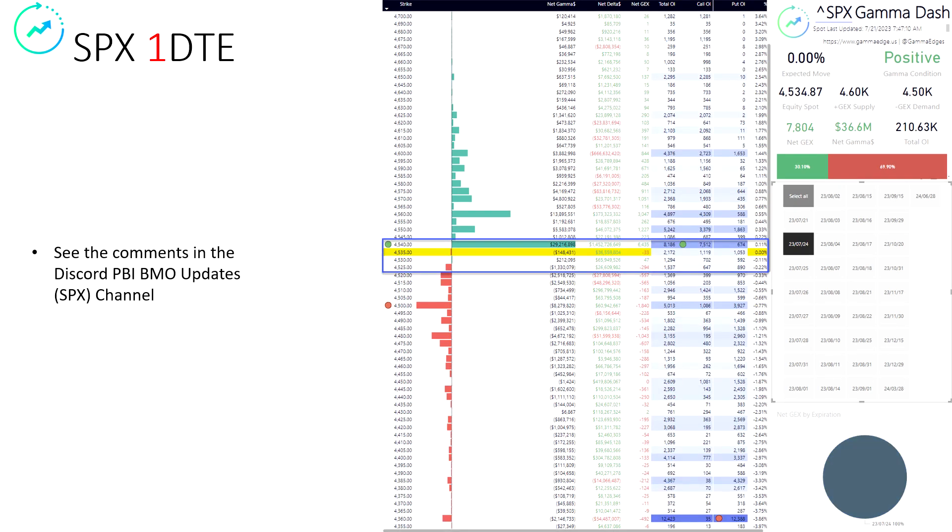The one DTE — this is that 45-40 line I was telling you about. It's the top of transition. It's also the indicated call open interest dominant strike for Monday. This thing is going to be a big deal into today: if we're above it, they're in the money and that'll be supportive; if we're below it, it'll be out of the money and destructive. We think any bounces down to 45-40, if we can break through it today, should be played to the north. Depending on where we are into end of day, we see this as a dominant strike with the potential of being a pinning mechanism for our close today. Also want to highlight 45-60 — that's a pretty important strike — and you can see we pretty much stall above that at 45-65 and then we turn our deltas red for Monday.